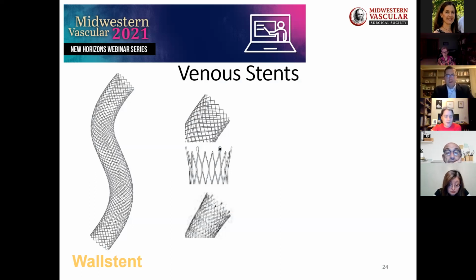The ends or edges of the wall stent are weaker than the main body, making them prone to collapse. And the second shortcoming of the wall stent is that it lacks precision with deployment. People started to use Z tracheobronchial stents, or Z stents, to line wall stents within the IVC, especially to line the edges to prevent collapse of the wall stent or overlap.